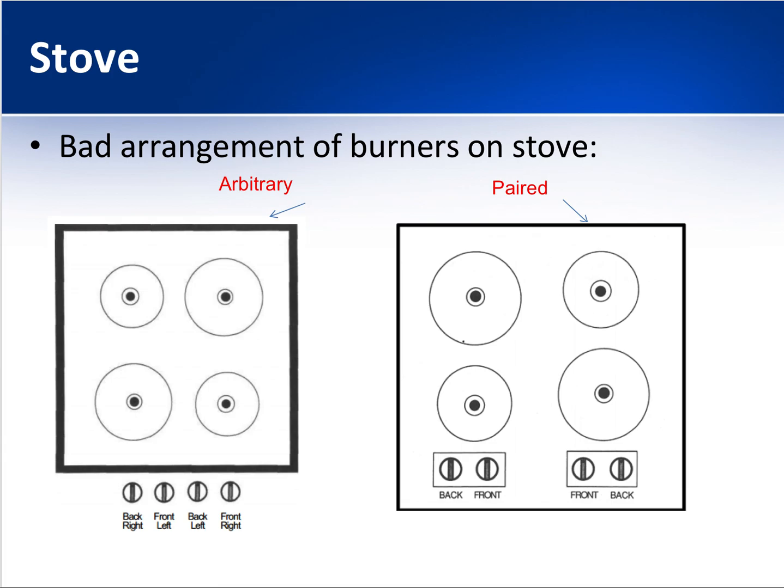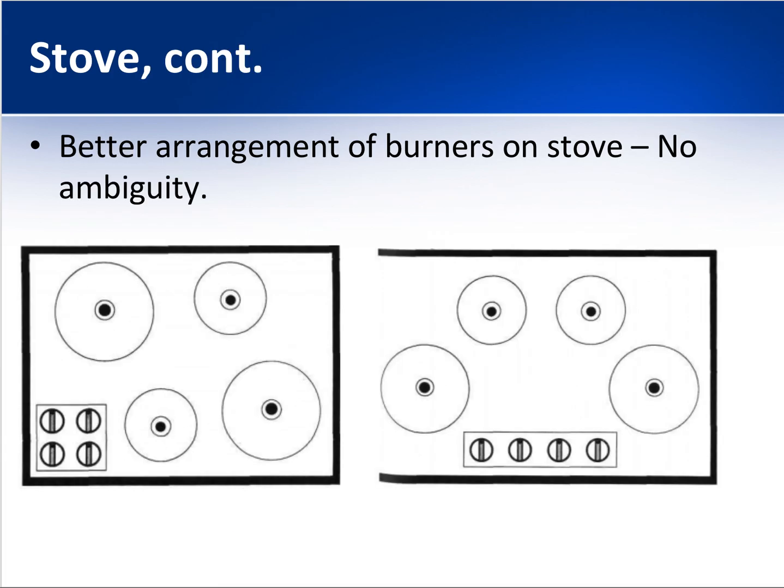Stoves: I used to have this horrible stove when I was a kid, and the words were actually rubbed off, and there was no way to know which burner controlled which stove. So I just thought it was very fitting. And you can see in the next slide ways to have better design, so you don't have to guess which is the front and which is the back, which is the right, which is left, which controls which. You can have better designs.